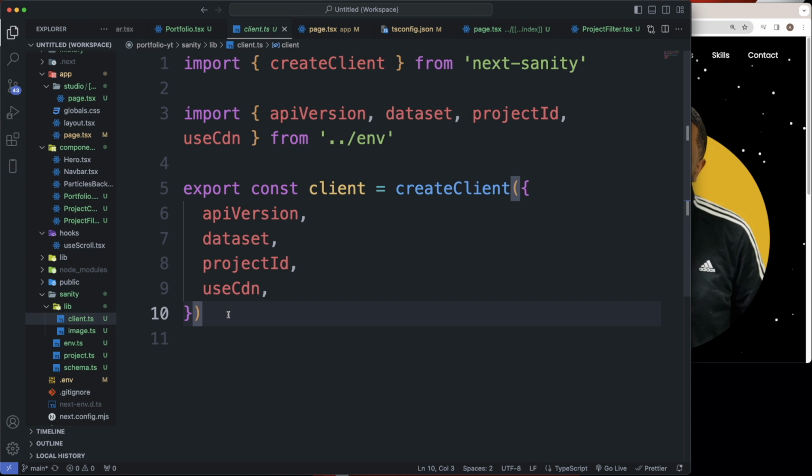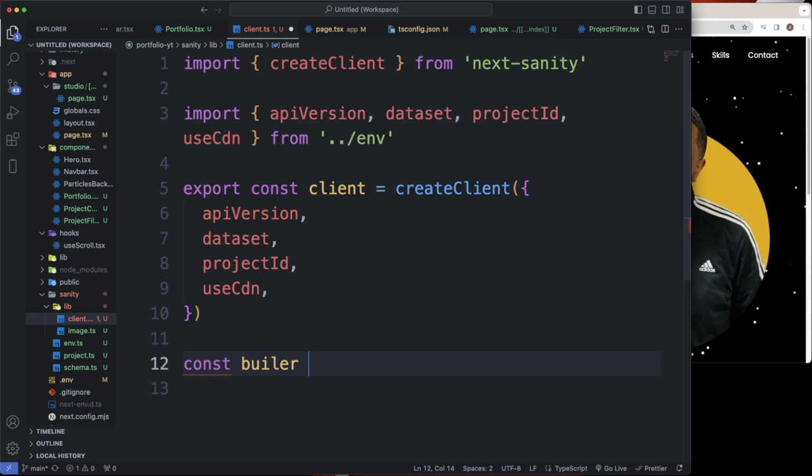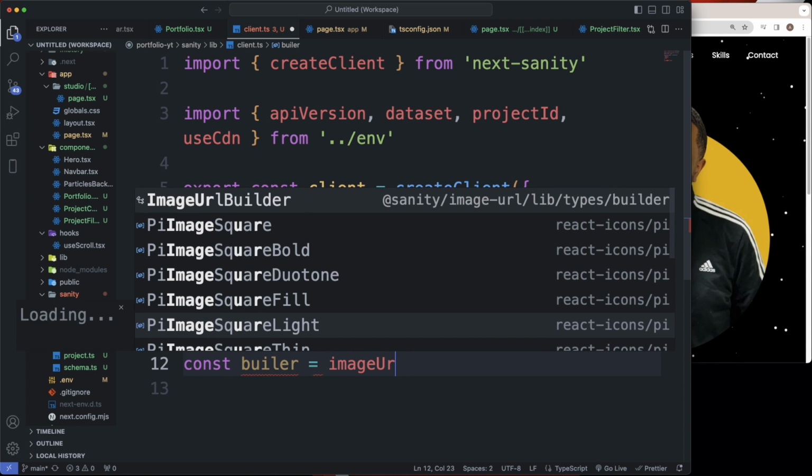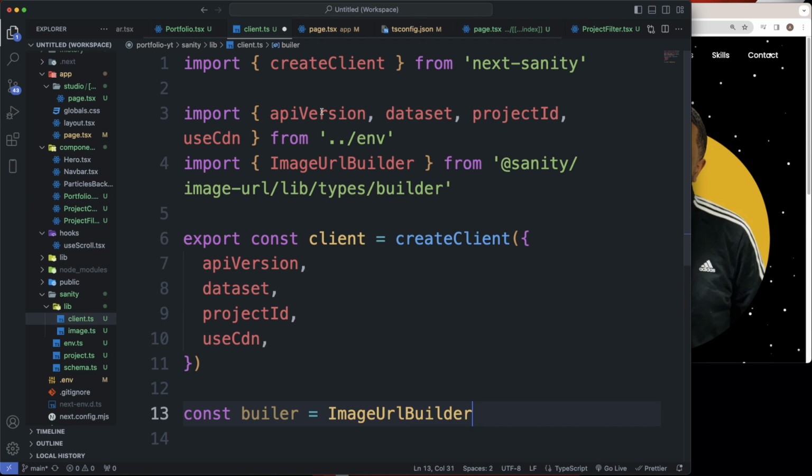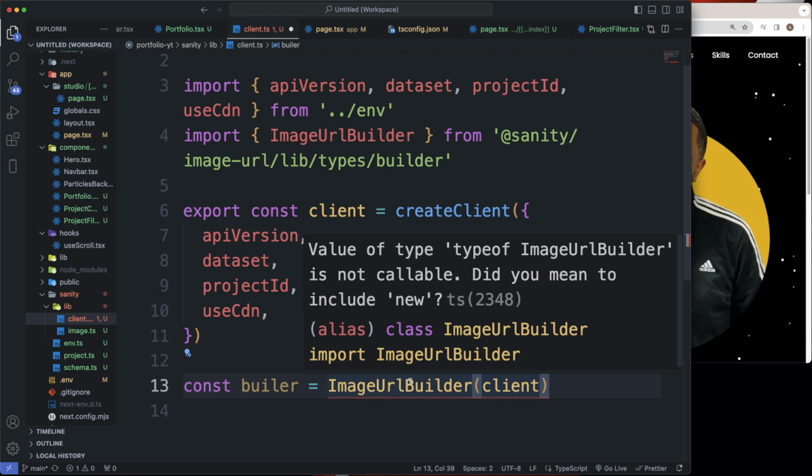So at the bottom here, what I did a const builder, and that's going to equal image URL builder, and that's going to be coming from our Sanity image URL / lib types builder. And then this takes in a client, takes in our client. I wonder why it's giving an error.